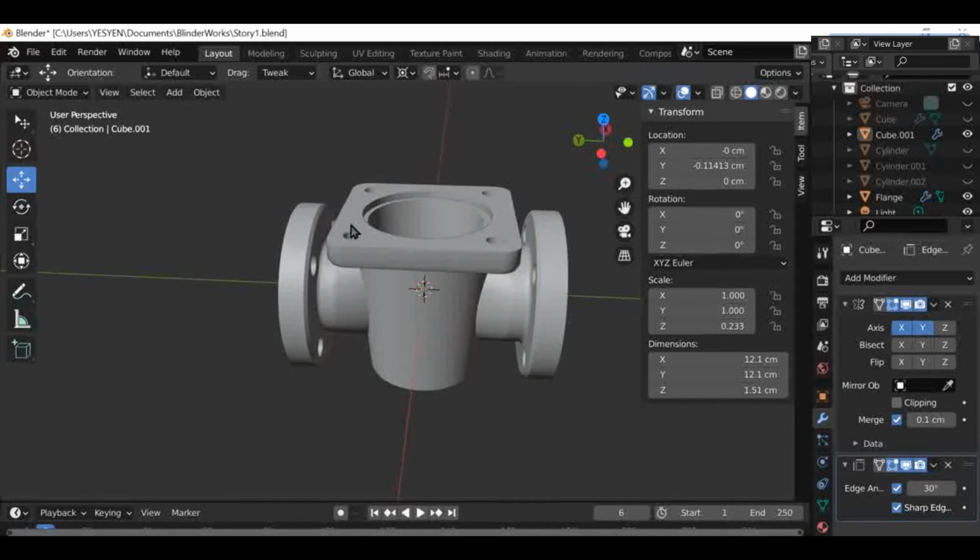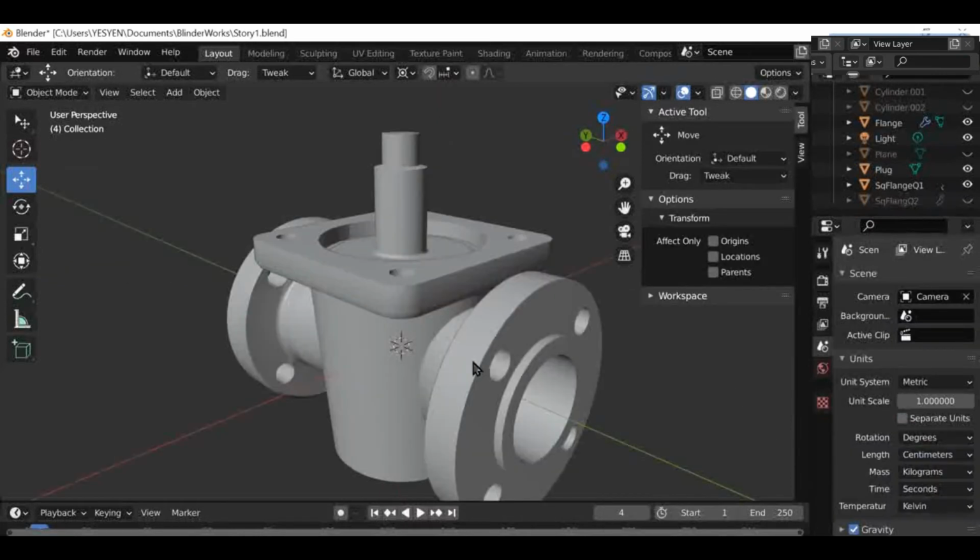With this we are completing this session. Now we will see how to develop the mating flange for this square flange.